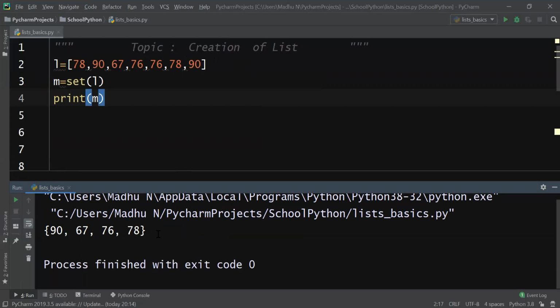See, these curly braces say that it is a set variable. M is a set variable, sorry. Now, did you observe this? Lists allow duplicates. Set does not allow duplicates. So to collect the values which have duplicates, you need to choose lists, right?